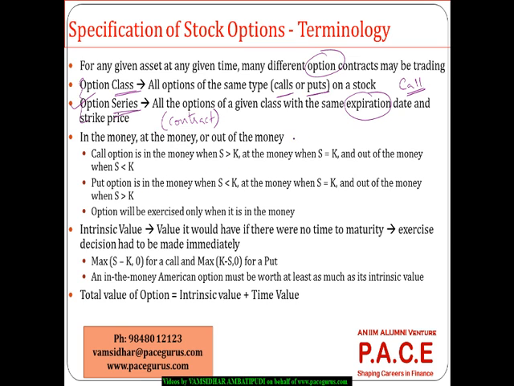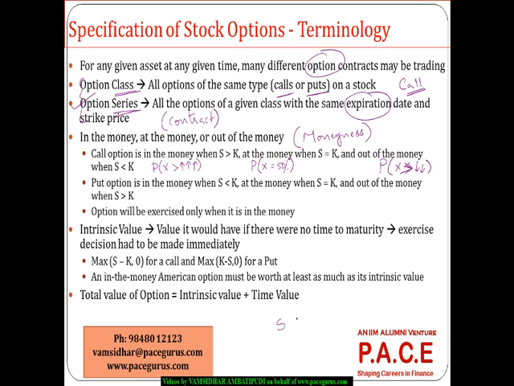Now, the moneyness of the option. For that, we talk about the option being in the money. When I say in the money, the probability of exercising the option is very, very high. When it is at the money, the probability of exercising the option is probably 50-50, and there is a chance of expiry as well as exercise. But if it is out of the money, the probability of exercising the option is very, very less. So that is when we call it in the money, at the money, out of the money.